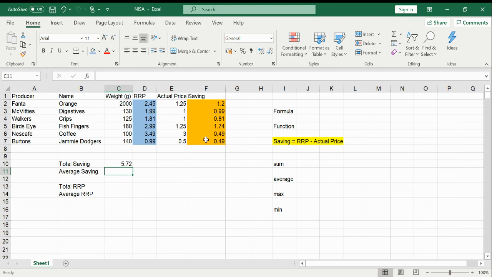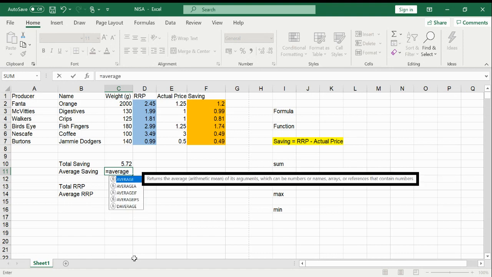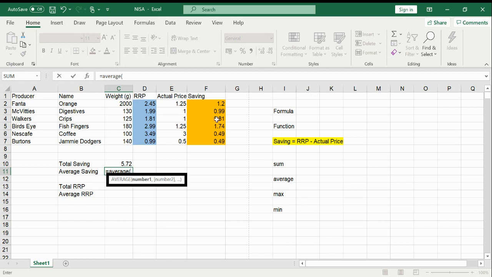For the average, the name of the function we're going to use is average. To calculate that, start with the equal sign. Every single time we start with that equal sign. This time we're going to use the function average. And this just calculates the mean or the average of all the savings. So again, at this point, you need to tell Excel, tell the function, what data we are including. Shift and 9 to open bracket, grab all the savings and press return.